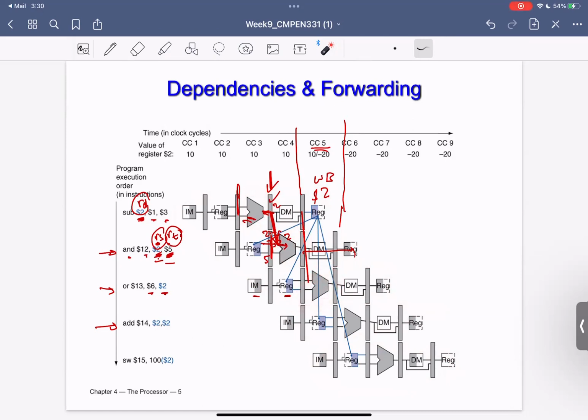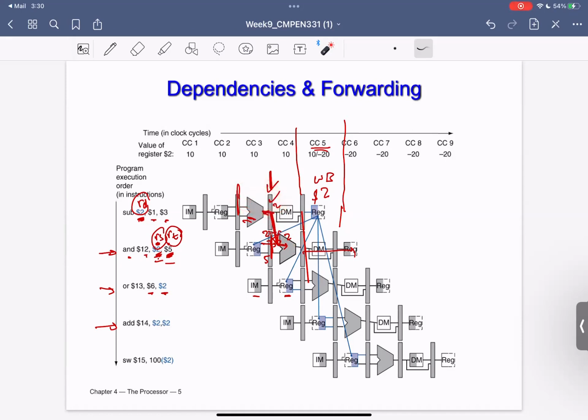So if I'm telling you going from the output of the ALU to the input of the ALU, in particular in the implementation, as I will show you a little bit later today, it is basically connecting the output of the ALU to the input of the same ALU. Here I'm just showing you in time. So it is the output of the ALU to the input of the ALU.